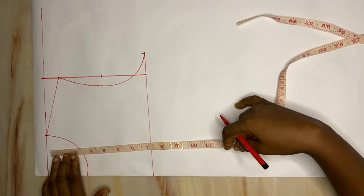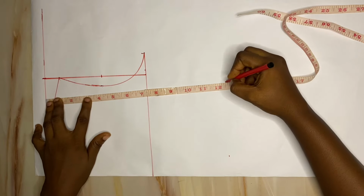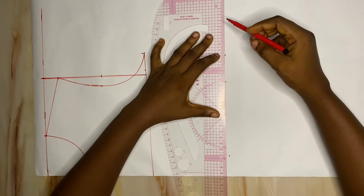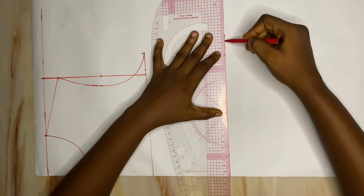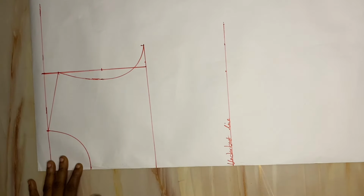Firstly, I'll go ahead and mark out the underbust line. After measuring from the shoulder to the underbust, go ahead and mark it out. For this individual, I am working with 12.5 inches, which I have marked out, and I'll go ahead and connect this dot to get a straight line like this. So this line is the underbust line.